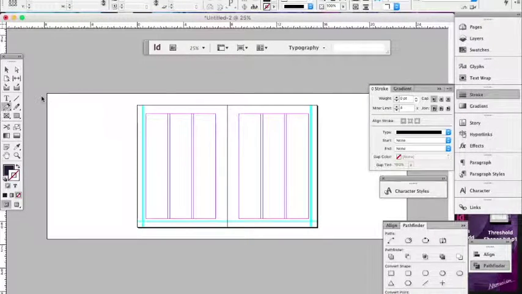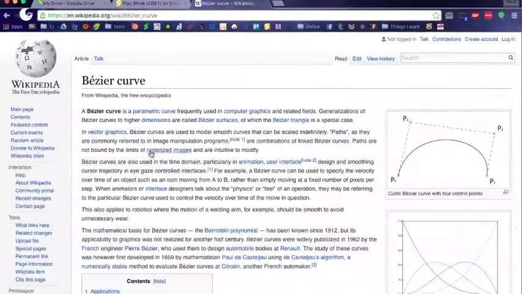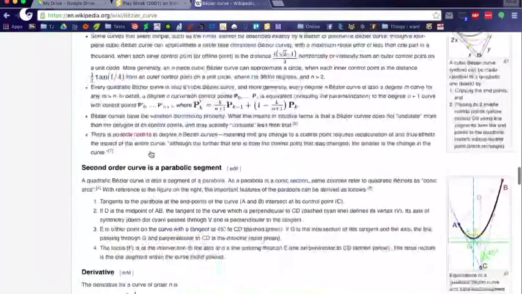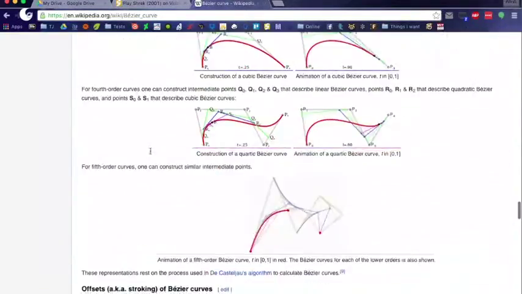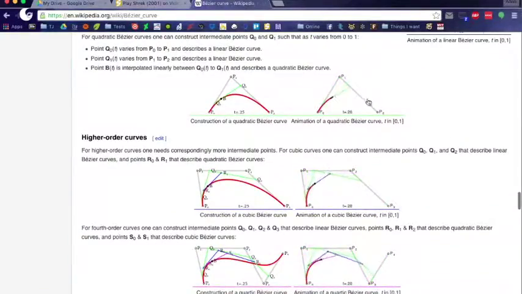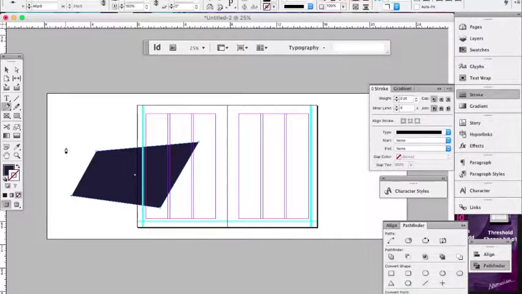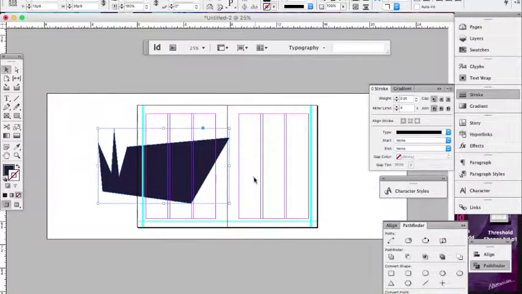Now, let's go into the pen tool. The pen tool works on a concept known as Bezier curves. This is my TTF presentation. You do not have to worry about the math behind it, but this is basically how they're made, and they're pretty cool. Simply clicking will create a node. Clicking on another place will create a second node, and so on and so forth. You can make pretty complicated straight-edged shapes with this, so please play around with that.